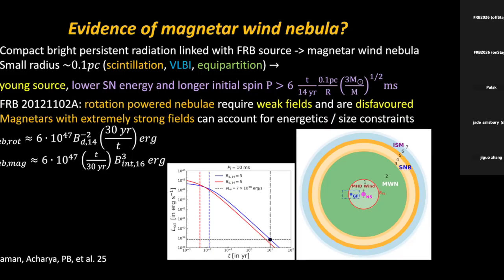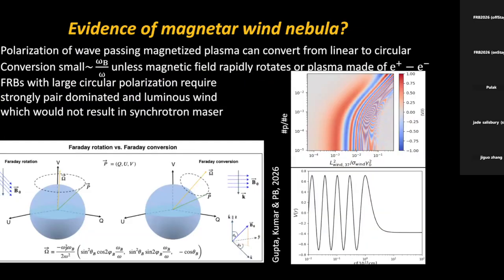I will very briefly mention this paper that is about to be on the arXiv, if it's not already, by Gupta, who is working with me and Pulak Mohapatra. This is about Faraday conversion in the magnetar wind that is surrounding a neutron star, and people invoke Faraday conversion as the way to get the circular polarization that we see sometimes in bursts. What I just want to point out quickly here is that it is not trivial for Faraday conversion to do the job. To do it, you need a very high fraction of electron-positron pairs in your wind.